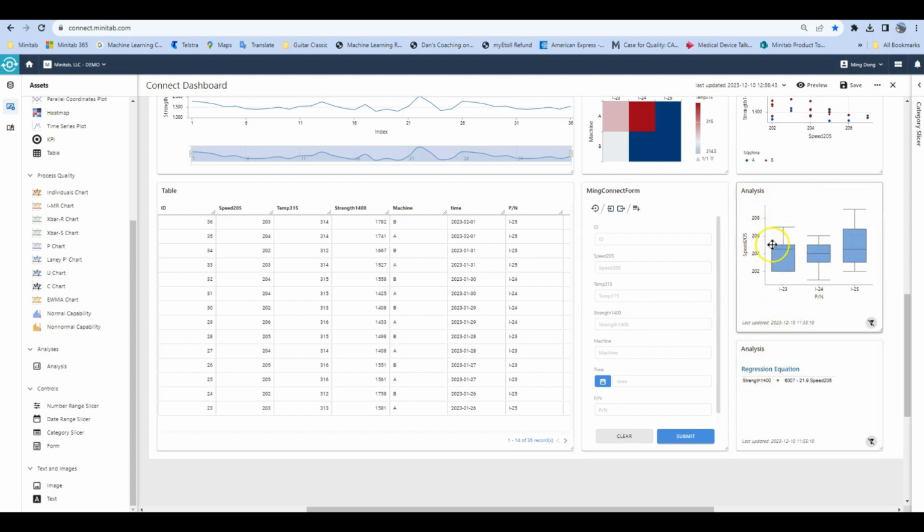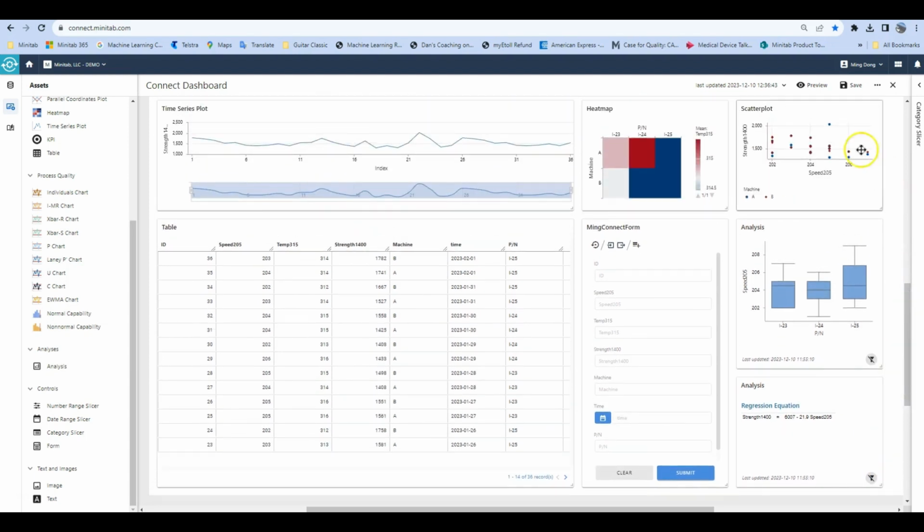All right. And another part is called live analysis. So here is just some graphical analysis. This is called live analysis. What does it mean? So here I also run some regression. Suppose I want to build a relationship between strength and speed. Based on the current data, this is my regression and relationship: what is the intercept, what is the slope. So you can see this is 29.2 minus 1.9 times speed. So here's an association. But if I update my data, I also want to see the regression analysis get updated as well. That's why I put this part, which we call live analysis.